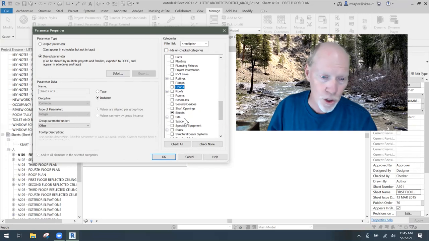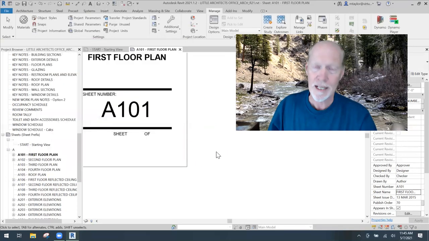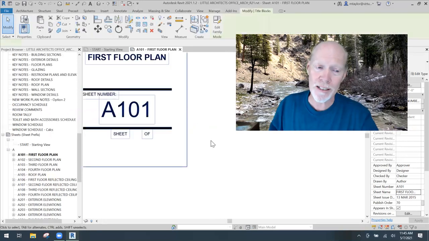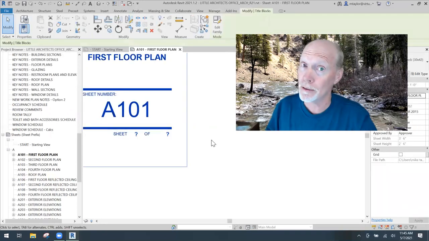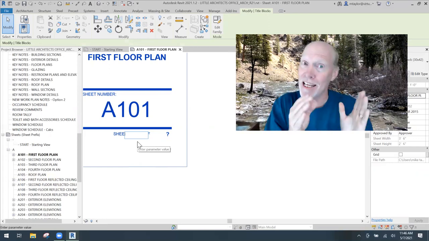I'm going to only share it into the sheet objects. And when I say OK twice, now when I go to click on the sheet and I see the question mark, wait for it, and I go to add information, I have the ability to change this now.